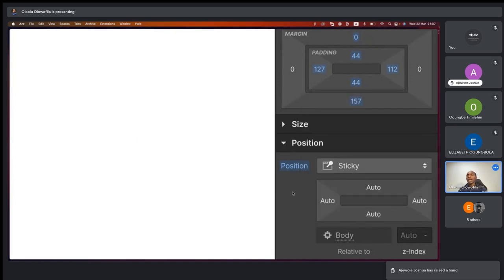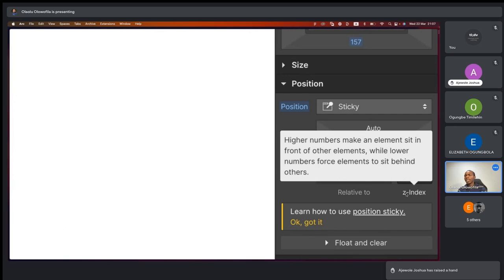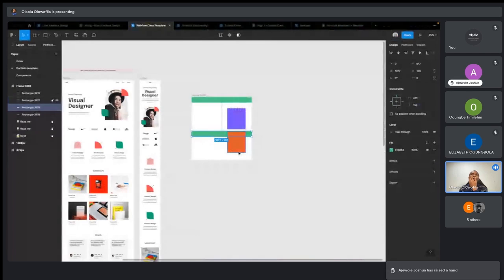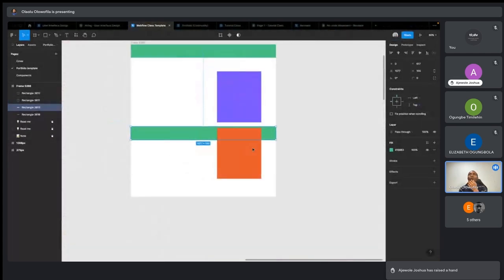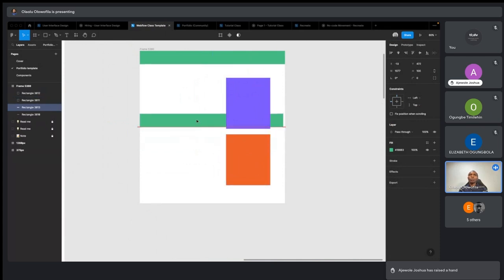So now I want to quickly show you something that we have here, which is called z-index. So z-index explains to us how elements on your website page are going to be stacked on top of each other. Now, let me quickly demonstrate it to you. Now, we have this one.